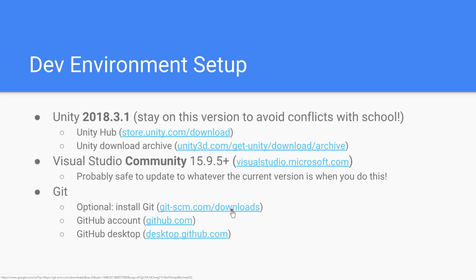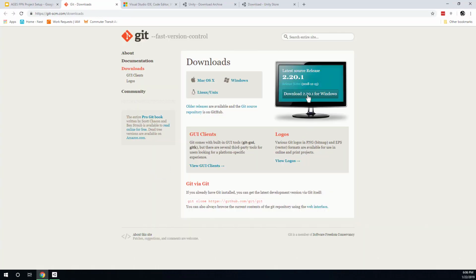And as far as I know, the best way to do that is to just go ahead and install Git. So if you want, go ahead and install Git. It's got a handful of questions for you once you start installing it. And basically, you can just choose the default for all of them. However, at some point, it will ask you what text editor you'd like to use.